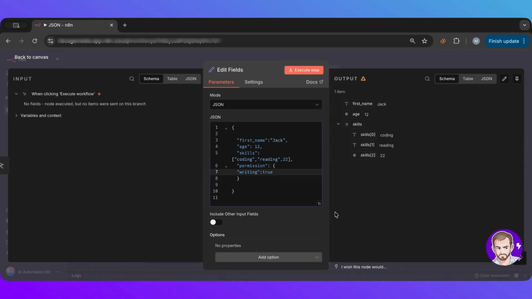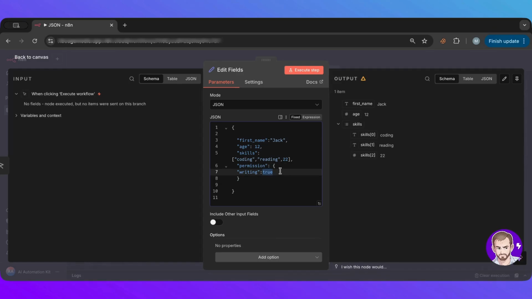Notice what I put here, right? I made a key called permission, and inside of permission, I opened a new object, just like this one. It's an object as well. And inside of that object, it needs to have a key value. The key is the first one, and the value is whatever is inside of it. And I'm giving this person a permission for writing.